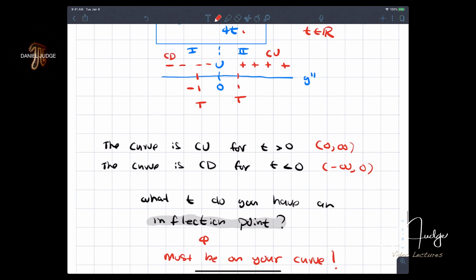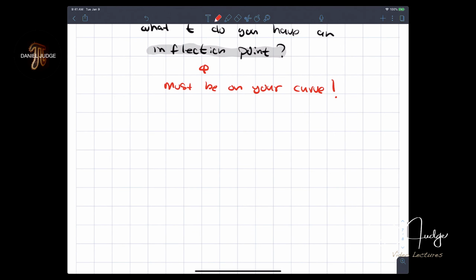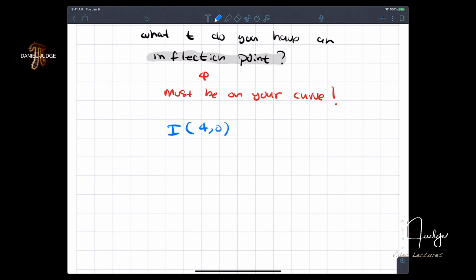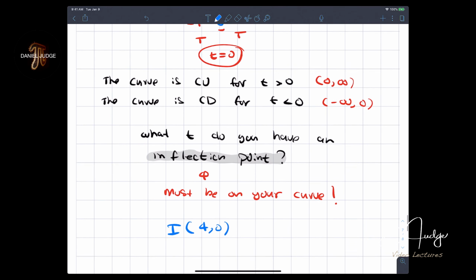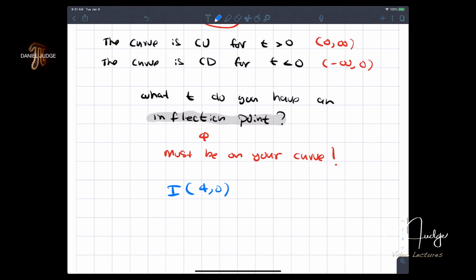So sometimes students say, okay, at 0 my second derivative is undefined, right? When t is 0 here. But it's a point on the curve. It's a point where you change concavity. You guys okay with that? So you can say you have an inflection point that happens when t is 0. That's at (4, 0), because that's a point on the curve where you change your concavity. So be careful here. You have to double check whether that point is defined. And that's the essence of this lecture.